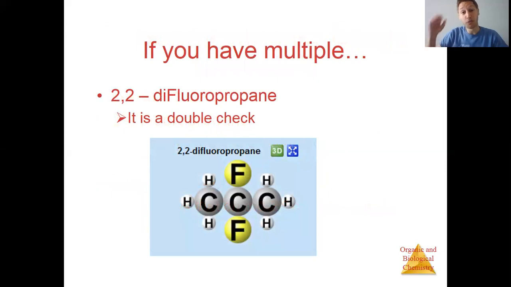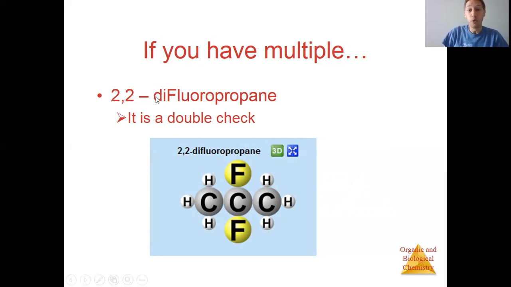If you have multiple things of the same type, you add a di in there. So looking at this molecule here, carbon 1, carbon 2, carbon 3. On this 2nd carbon, we have 2 fluorines attached. So again, it's really important, because this is for medicine, that we need to know exactly what the chemical formula is and where everything's attached, because it matters for people staying alive, when we're making these things.